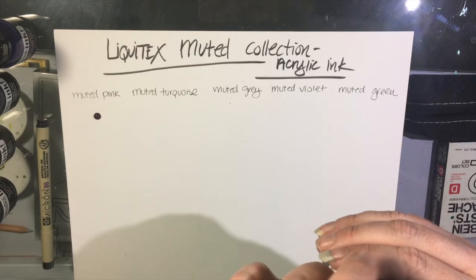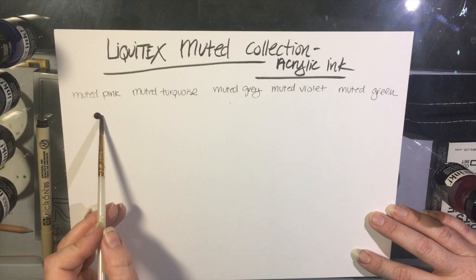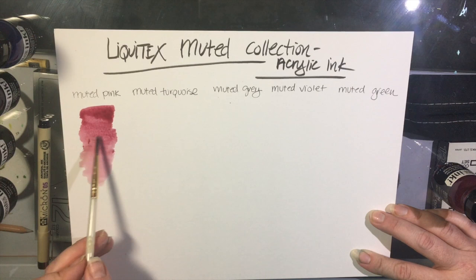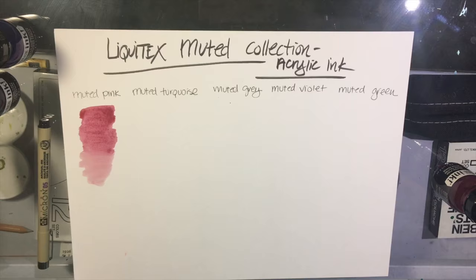This is the muted pink, which, whenever it dries, is more of a mauve-ish color. It was really light in the beginning, and as you'll see later on, I go back over it to make sure I'm putting enough pigment on, and it seems to dry very much lighter, but obviously it's more muted.